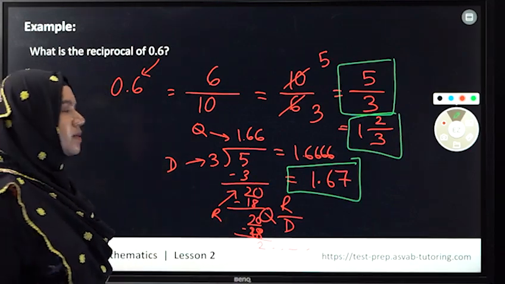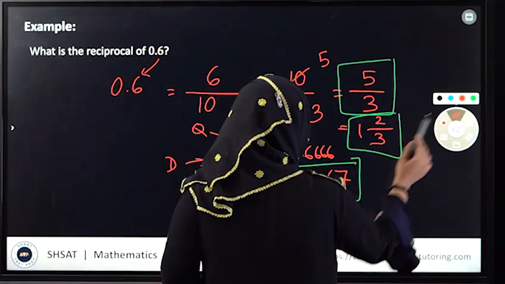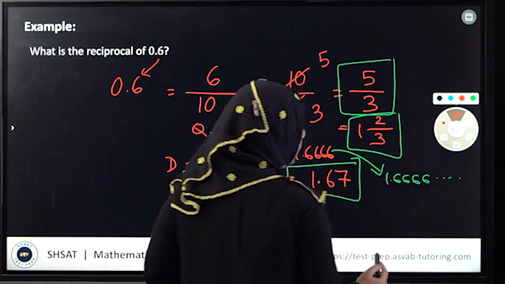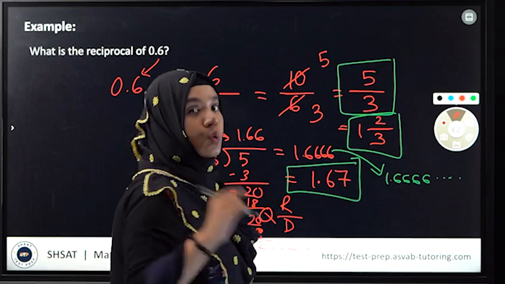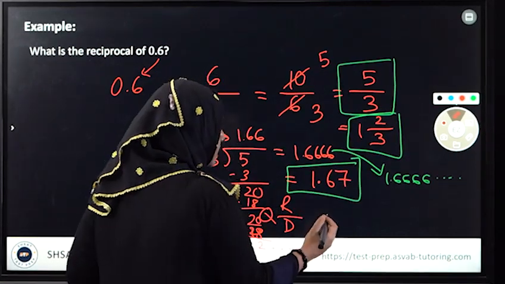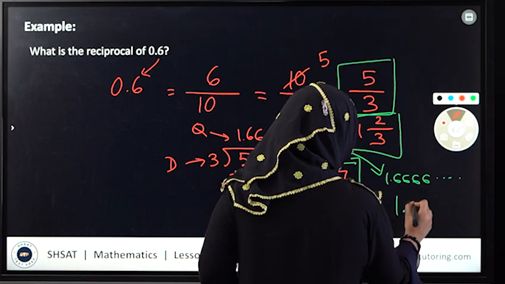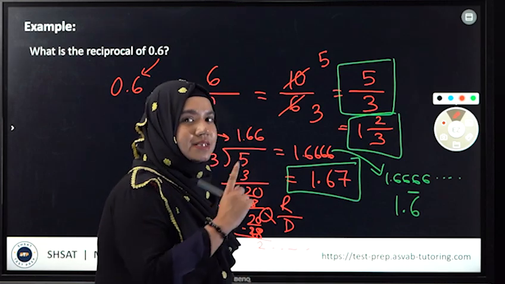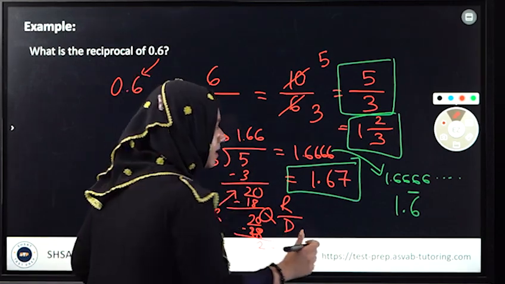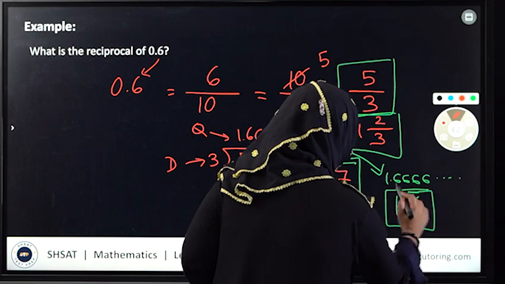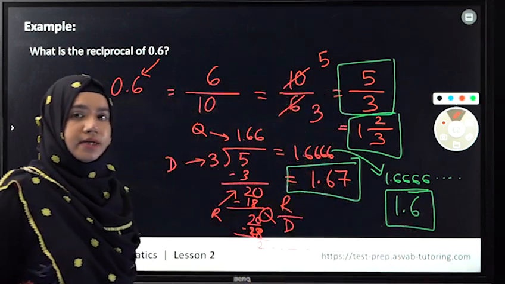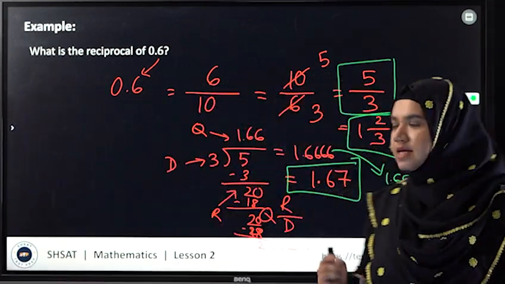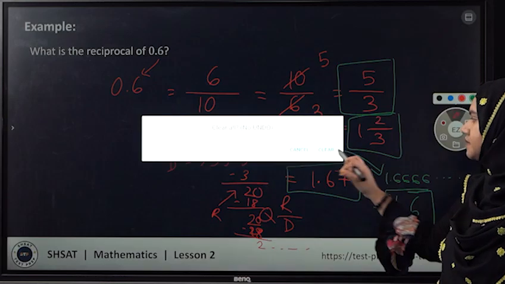There's another sort of answer, by the way, because as you can see here, the numbers are going on and on and on, 1.66666, and so on. You can also say that this is a recurring decimal. A recurring decimal is basically a number that continues. So you can put a 1 and a point and a 6 and put that recurring mark right there, which indicates that the 6 is going to go on and on and on. Got it? So did you understand how I got the same answer in 4 different formats? That's how you can actually put your answer.